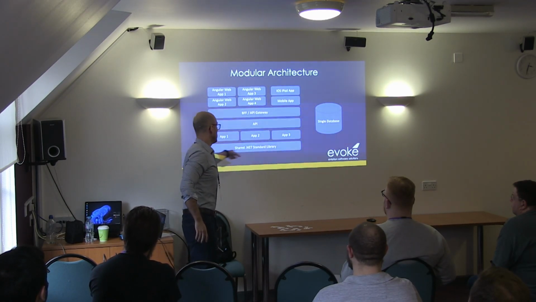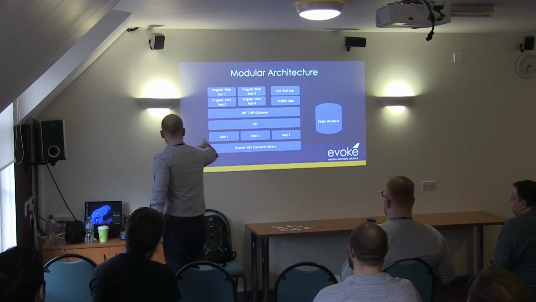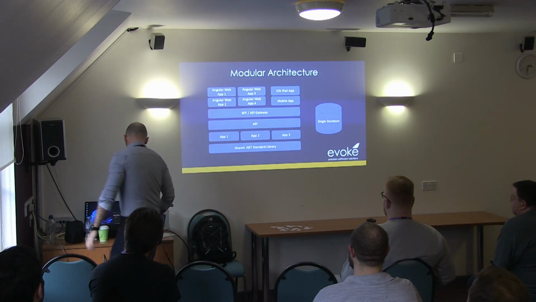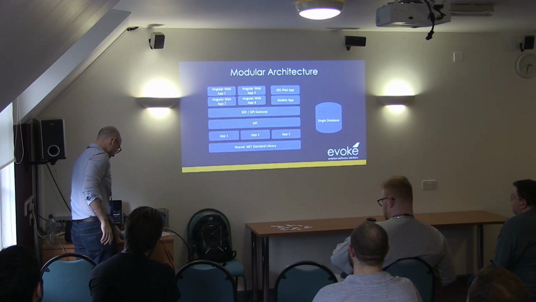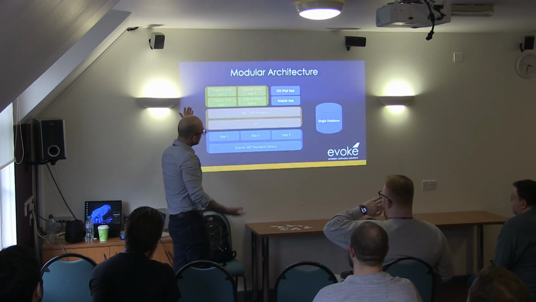And then we have the domain applications, which can be split up into multiple applications if you wanted to, sharing the .NET Standard library. The beast is staying the beast, so the single database will stay the same for now, which is what limits us mostly on going to microservices. This is how you can envision it now.